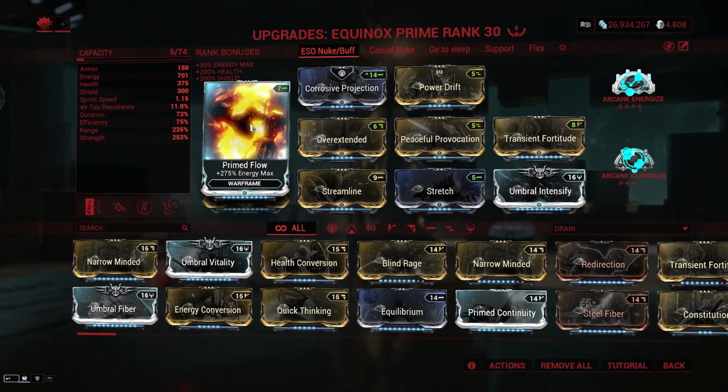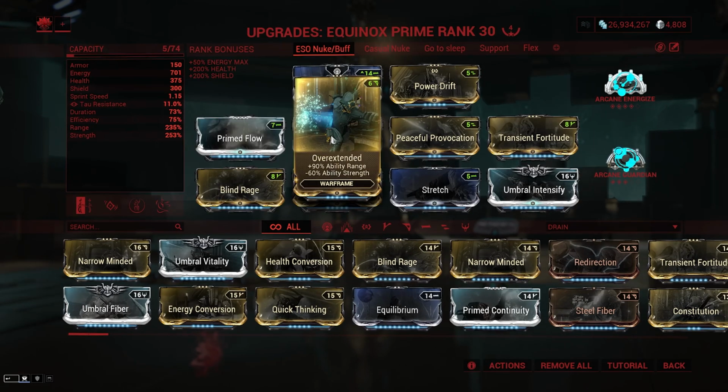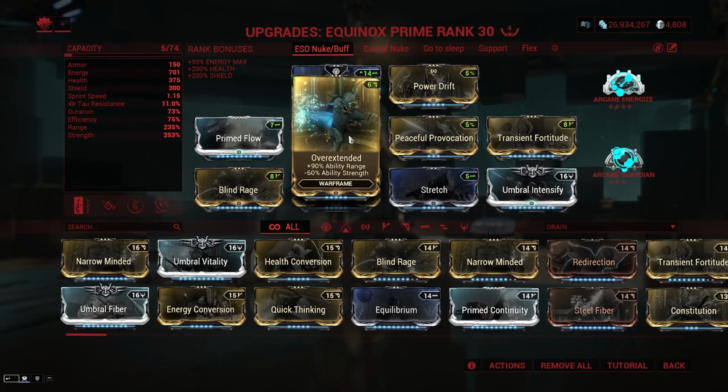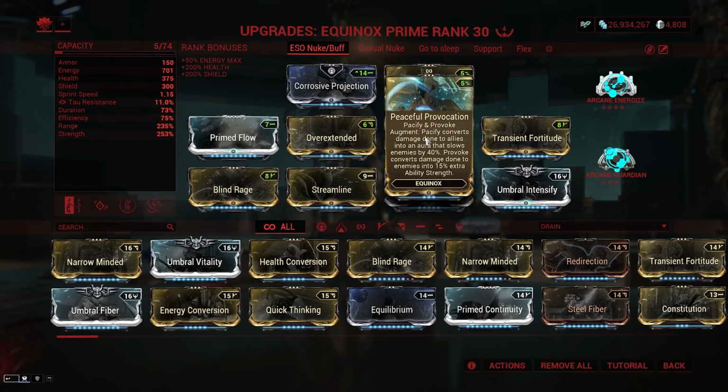Moving on to mods, Prime Flow, so we can bank a ton of energy. You'll have a Trin in the squad, so the lower efficiency really doesn't hurt that much, and you'll always have some to fall back on when energy gets tight from Trin. Overextended to give us a bunch of range. The negative strength doesn't really matter too much here. It's not that much of a problem. Peaceful Provocation, of course, so we can give even more strength to our team. We're going to be in the day form pretty much the entire time.